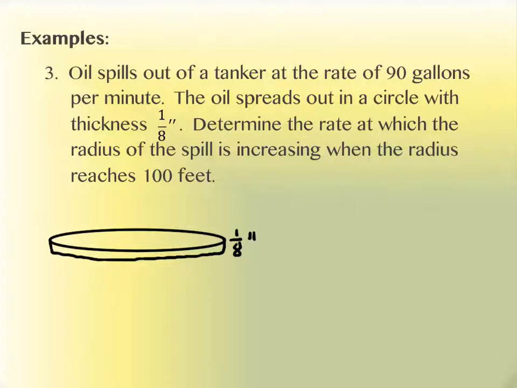But yeah, we've got a cylinder here. Let's write down some things that we know. We only know it's a cylinder, but beside that, rates and quantities that we know. What do we know? Oh, I should have marked my radius in here. Let me do that. First of all, the radius is changing, right? Because the oil continues to be spilled out. What quantities do we know?